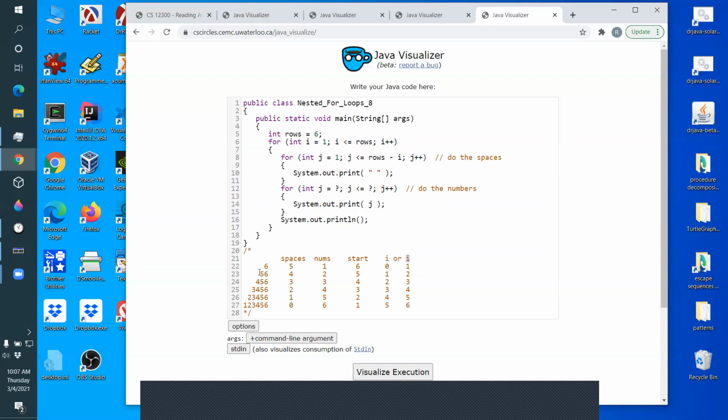What's our starting number? It's going to be rows minus something. We start with 6, then 5, then 4. Starting with 6 is rows minus 0, but I is 1, so that's rows minus (I minus 1). Check, like take row 4. When I is 4, we're supposed to start with 3. Are we starting with the right thing? 6 minus 3 minus 1 is 2. 6 minus 2 is 4. Oh, no, let's see.